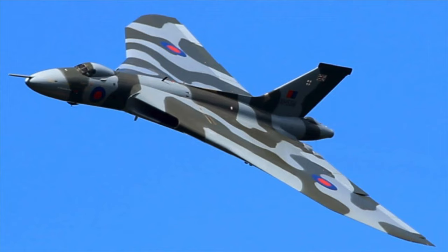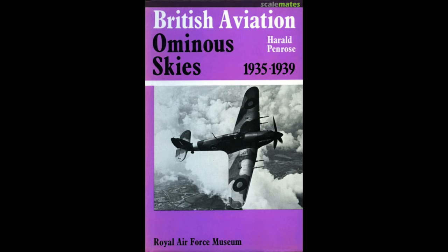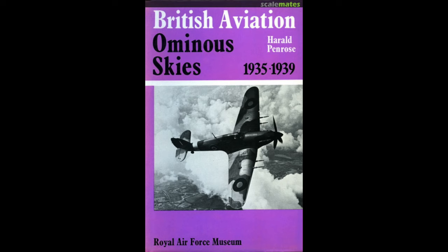Author Harold Penrose described Roy Chadwick in British Aviation as 'artistic, with unbounded enthusiasm and unsparing energy.' Roy Chadwick was a great designer of intuitive diagnostic ability. He died on the 23rd of August 1947 in a crash during the take-off of a prototype Avro Tudor II. The accident was due to an error in overnight servicing in which the aileron cables were inadvertently crossed. Roy Chadwick was considered to be Britain's best aircraft designer up to that point.